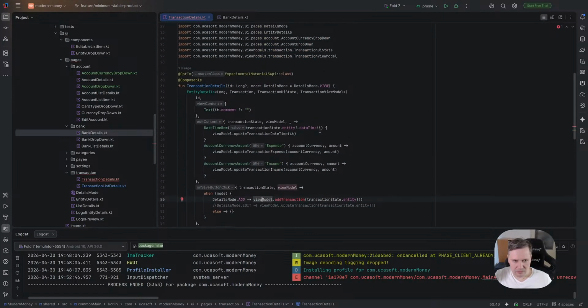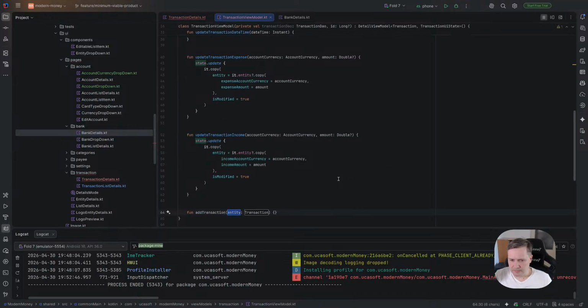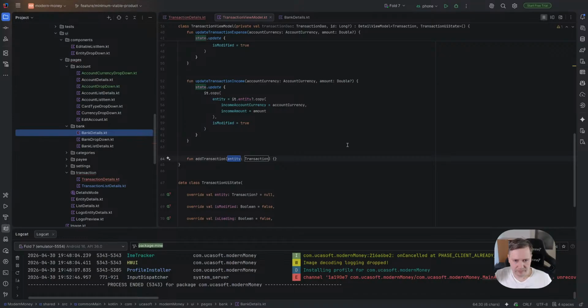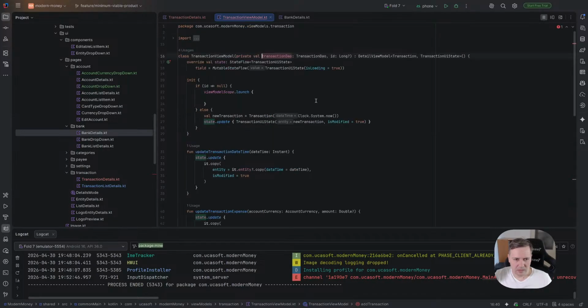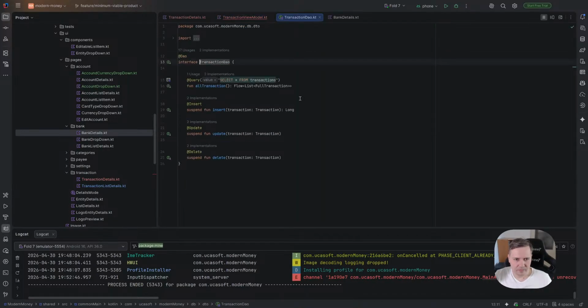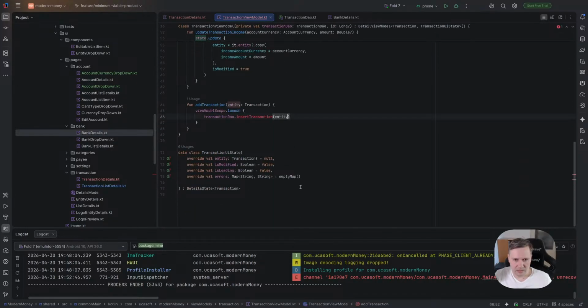And right now for view model, it's transaction view model. We need to create this function, add transaction. And yes, we have entity, and what we should do, transaction DAO, it's insert, of course, but it's not this entity.